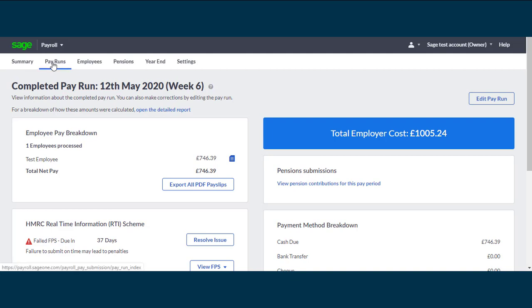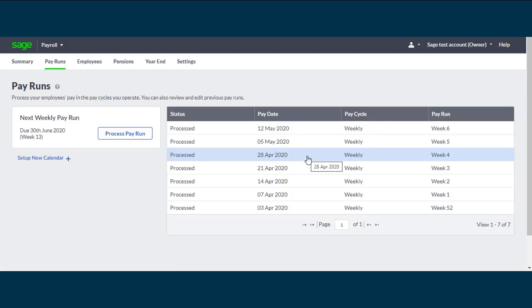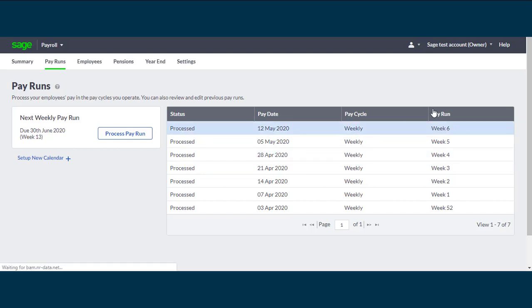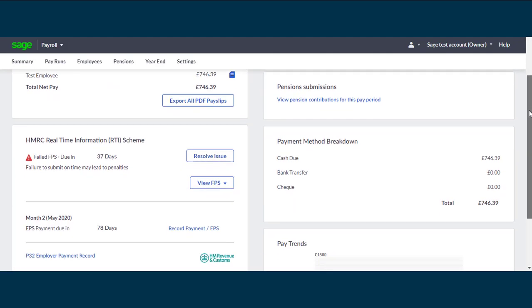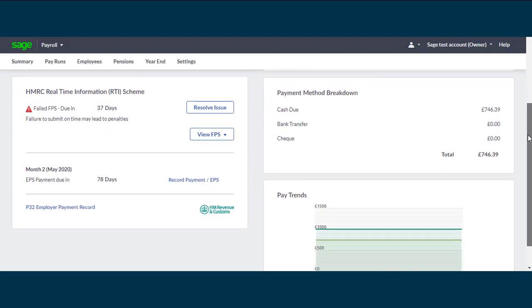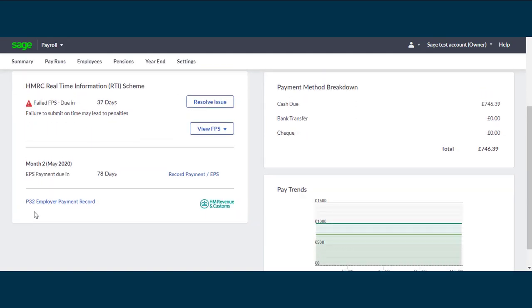If you go into pay runs again, click on the pay run that is at the end of either the tax month or the tax quarter, depending on how often you would pay this to HMRC. And then if you scroll down to the HMRC Realtime Information section again, you'll see right at the bottom, the P32 employer payment record.